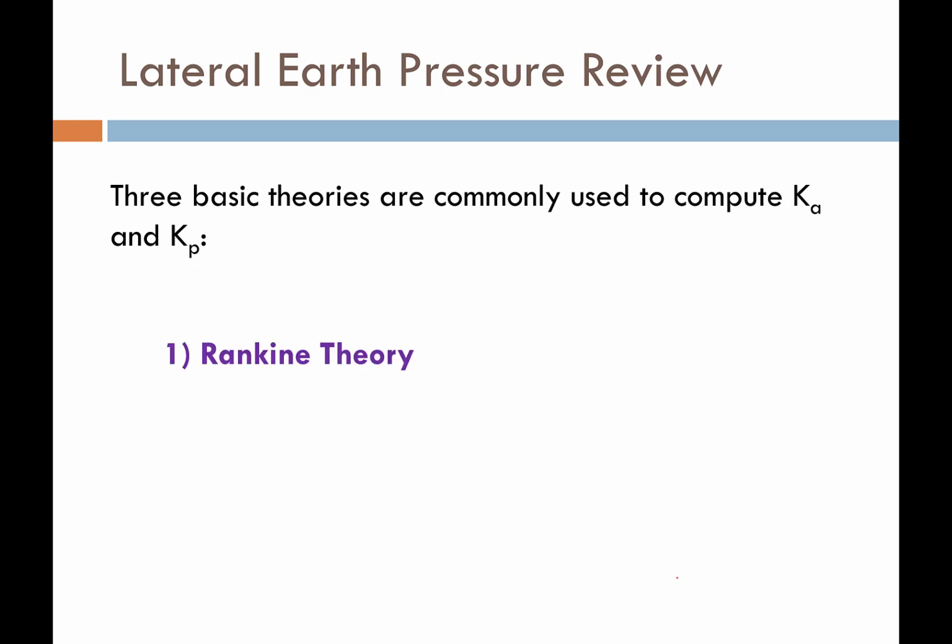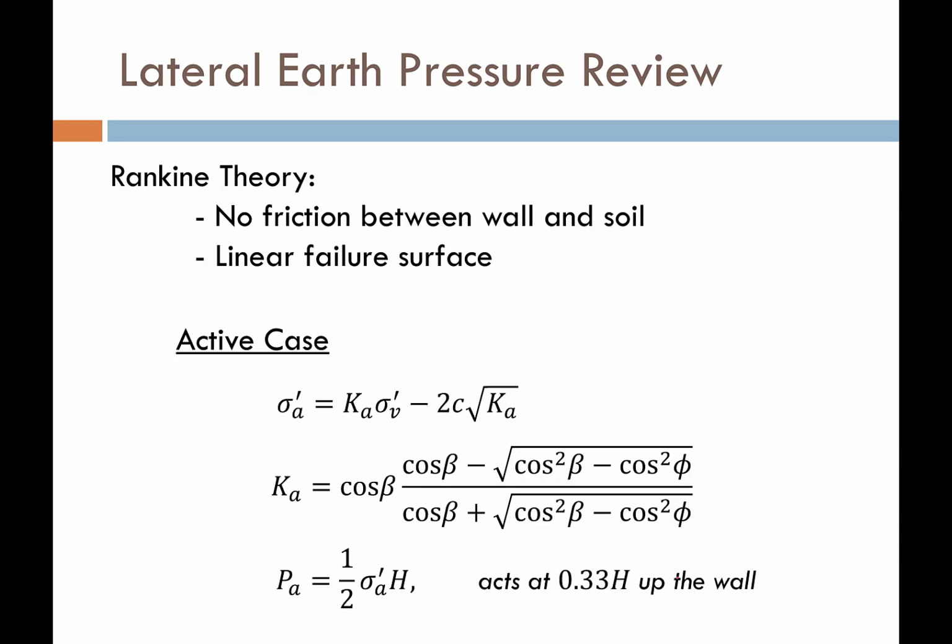Okay, so here are a couple of the popular methods for computing the active earth pressure coefficient and the passive earth pressure coefficient. Probably the most popular and widely used method throughout the world, because it's easy, is the Rankine theory. Another one that's popular and used quite heavily is the Coulomb theory. And then one that I really like but is used less commonly because it's less conservative is the log spiral theory. It's also more difficult to perform. So we're just going to focus on Rankine and Coulomb in this class because this isn't a soil mechanics class, so I'm not going to talk about the log spiral method.